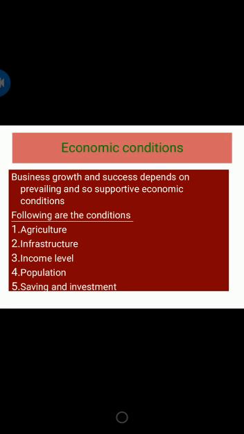The next is distribution of income. Distribution of income means here you are going to distribute the income equally. It should not be like only a small portion of the population will be rich and the majority, the large portion of the people, will be poor. So what happens? In this case, only the small portion who are rich are going to buy the things, right? They can afford to buy, and the others will not be able to buy. So what happens here? There is imbalance.